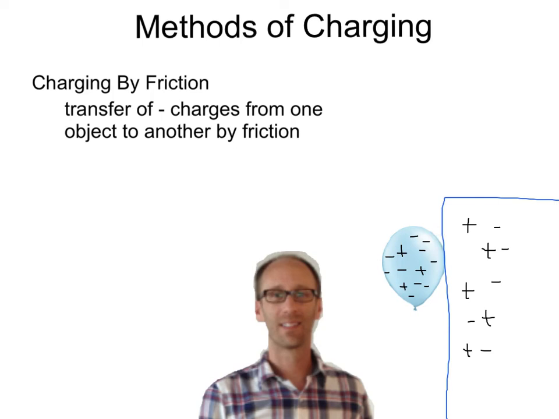You should also note that the balloon would also be polarized, and I'll leave that for you to sketch what the balloon would look like being polarized in this state. Lastly, remember that charge is conserved. That is, the total number of charges that were on my hair and on the balloon to begin with are still the same amount. It's just that my hair has fewer negative charges because now they're on the balloon.